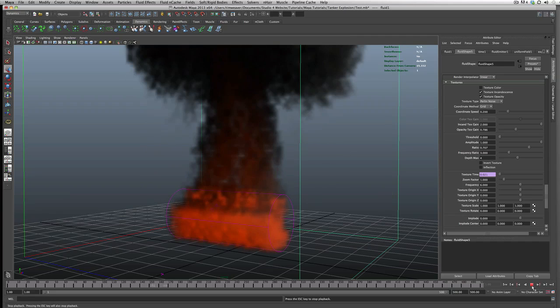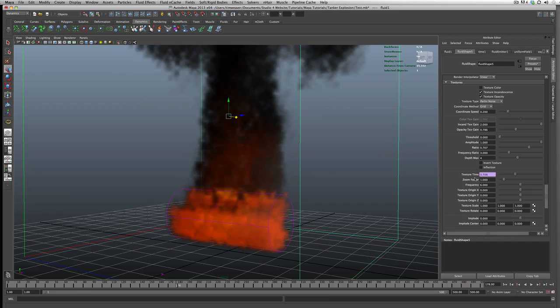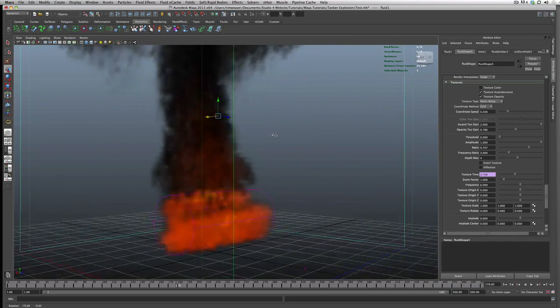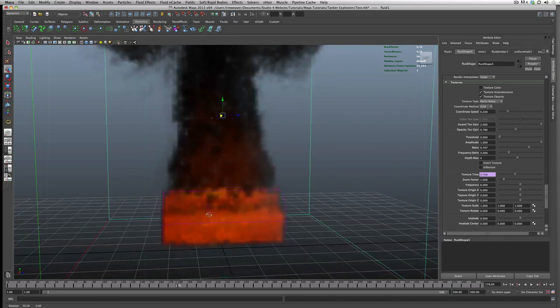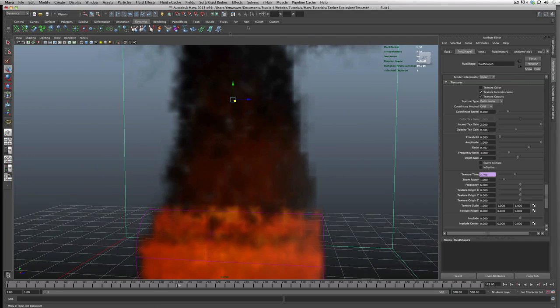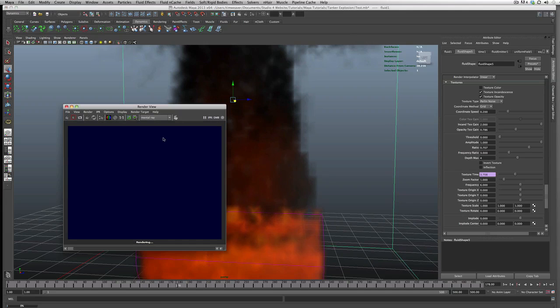If I stop it right now, you can see it's a different value. So it just constantly changes. Just gives it a little bit more randomness. And you can see our texture effect happening there.